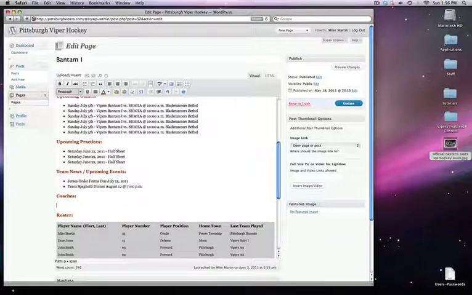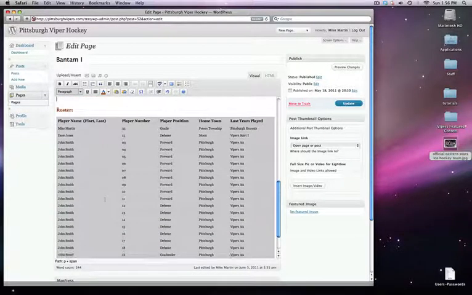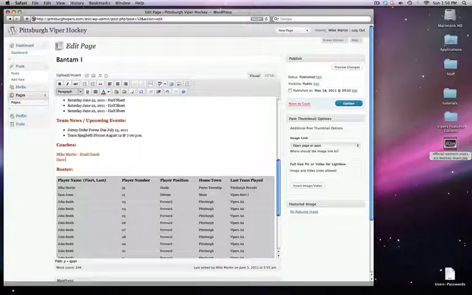And then, so coach number 1, I'll put my name in here again. Mike Martin, head coach. I know most of you know Dave Cossack. I work with him, so let's put him in here. He'll be assistant coach.